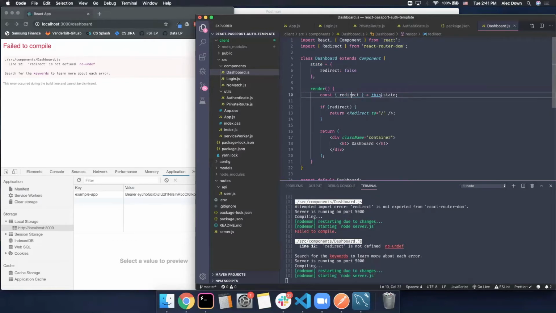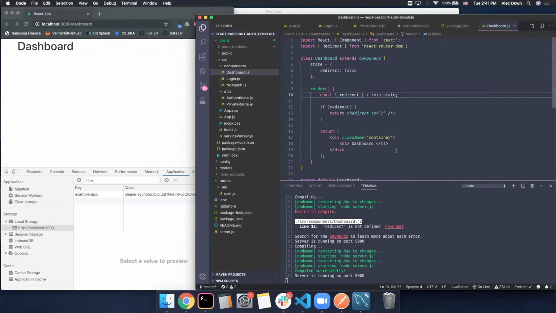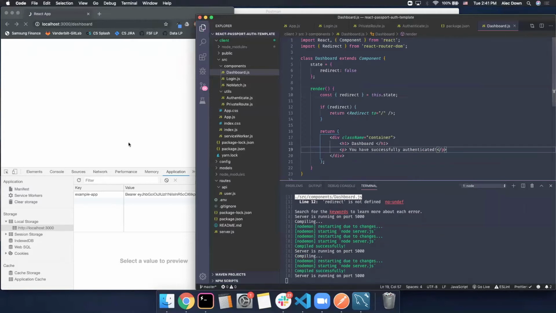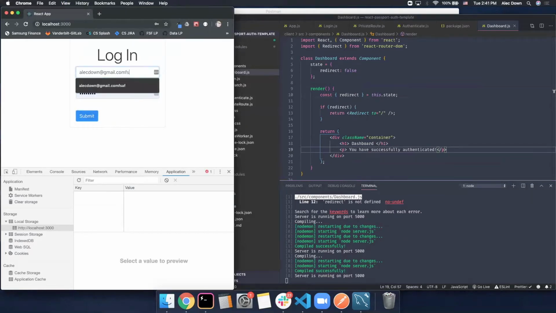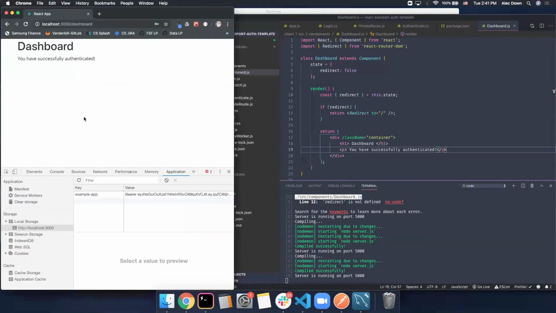Oh, I have a spelling mistake here, that's why. Redirect. Okay, so now I have Dashboard. And then let's have a p tag that says you have successfully authenticated. So if I get rid of this and refresh, here I am. If I give incorrect credentials, that still works. If I put in the right credentials, Dashboard, you have successfully authenticated.